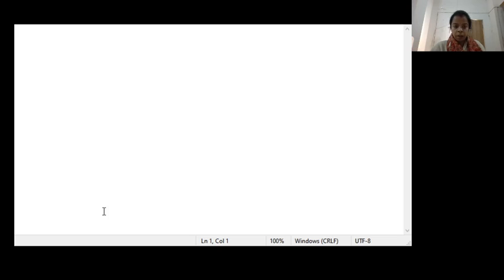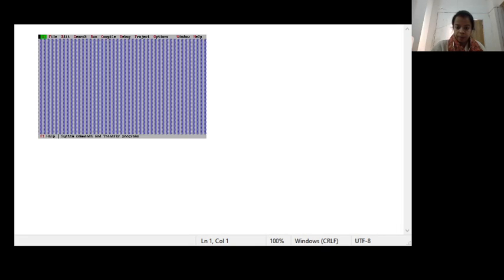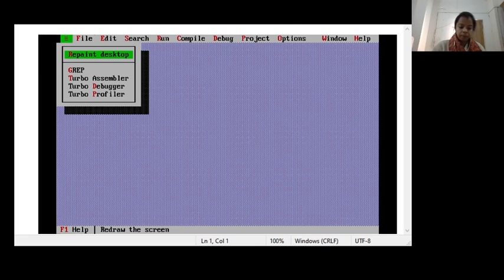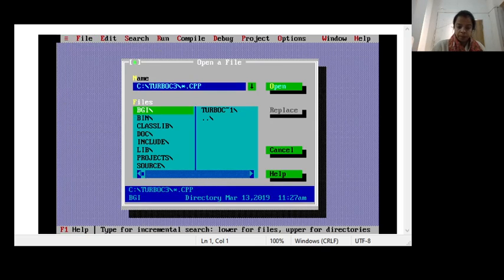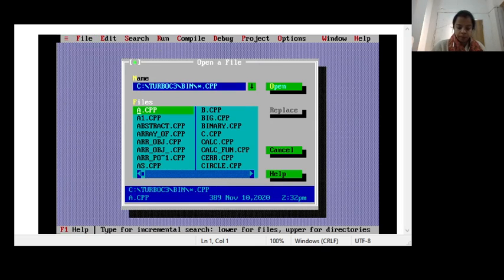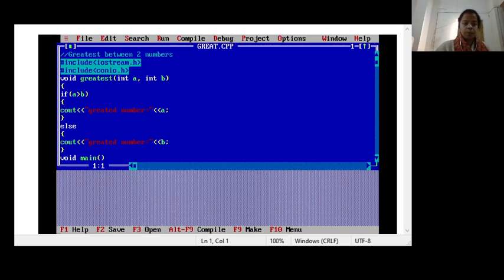Now open your saved file. So this is the program.